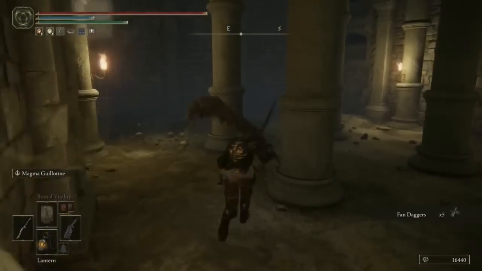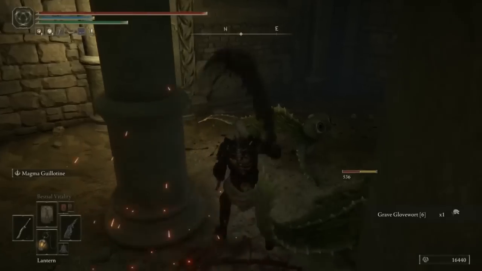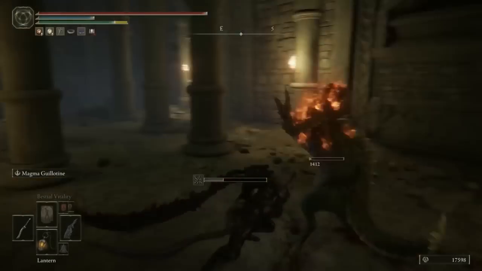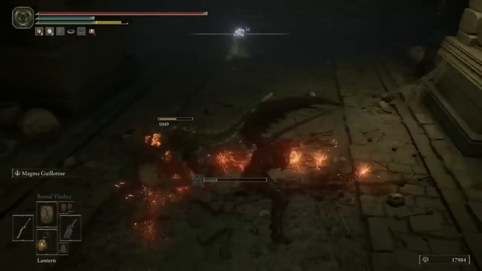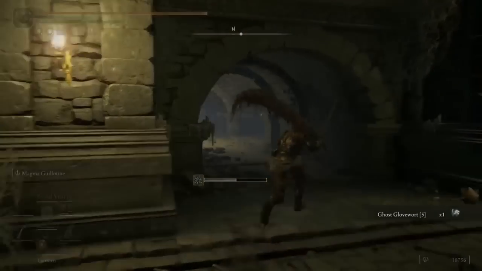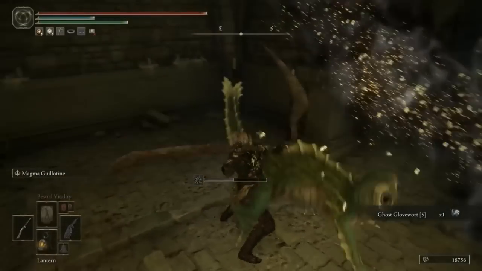There'll be a Grave Glovewort you can loot, but a load of basilisks will spawn, so be careful taking them out. You'll have to clear out even more in the next room before you can then loot some Ghost Glovewort. Another one will ambush you from the right hand side just here, where you can grab yet another Grave Glovewort.